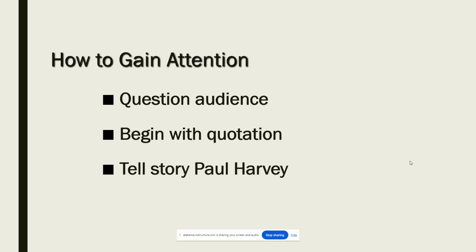The first is this. If you question your audience, make sure you're asking a question you don't know the answer to. So instead of, who in here likes food? If you ask a question you already know the answer to, you're going to get that response. People are going to look around like, does she want to answer? On the other hand, if you can ask a rhetorical question, do y'all know what that is? You're asking a question that doesn't really need an answer. Right. And the whole purpose of it is just to get you to think about it.